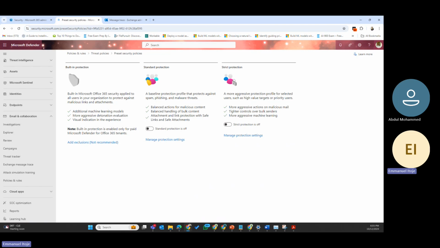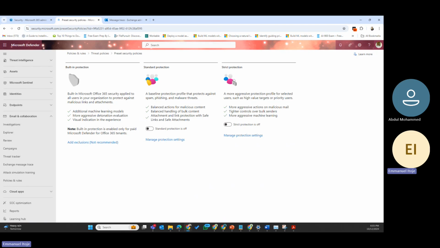So for preset security policy, these are basically recommendations from Microsoft. You want to have a balance between keeping harmful content away from users while avoiding unnecessary disruption. Because if you create a policy and at the end of the day it is disrupting your organization's operations, then it doesn't make sense, because the productivity of your employees is affected due to a particular change that you want to make. That's why I believe most times organizations don't even adopt it.